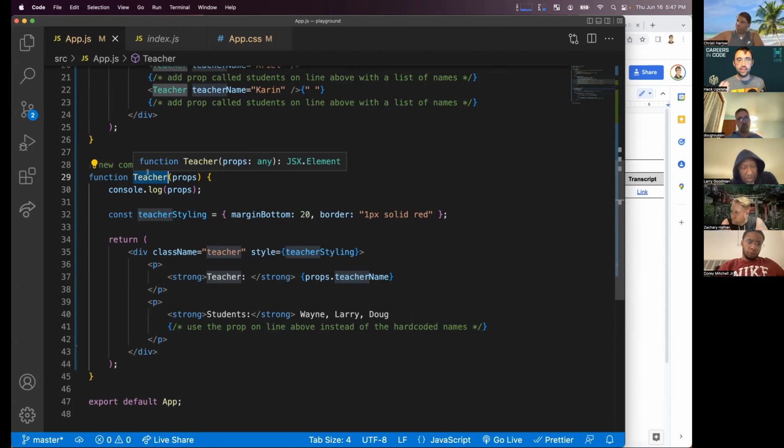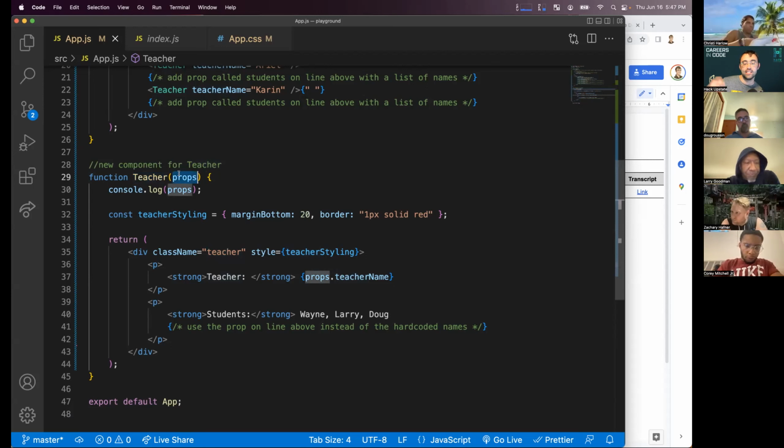React is kind of bridging the gap between our JavaScript and our HTML. So what we did is we said, hey, this teacher is going to take some props, some properties. We need to know some information about this teacher. And then when we come down into this return, our function is returning out the HTML of our component. And in this component, we're saying, hey, they've got a className teacher, JSX, a little weird. We're using className instead of class. For our style, we're using an object instead of a string.